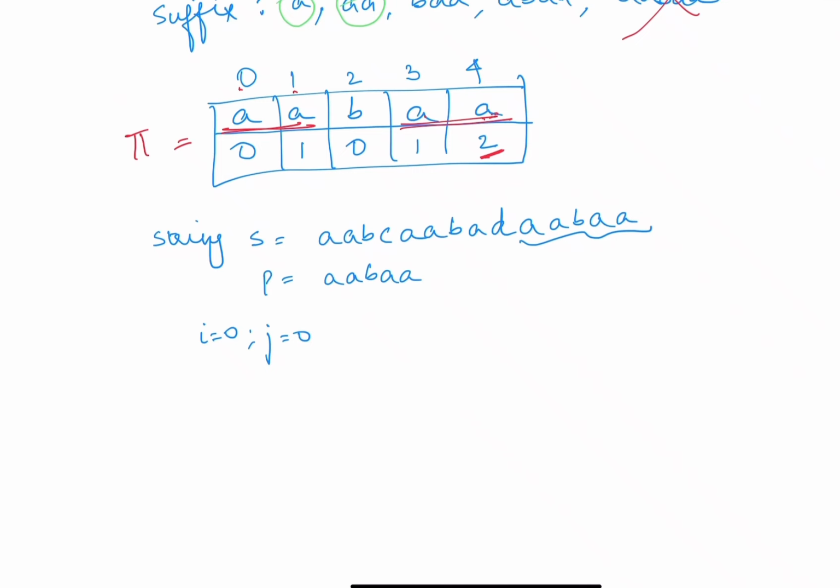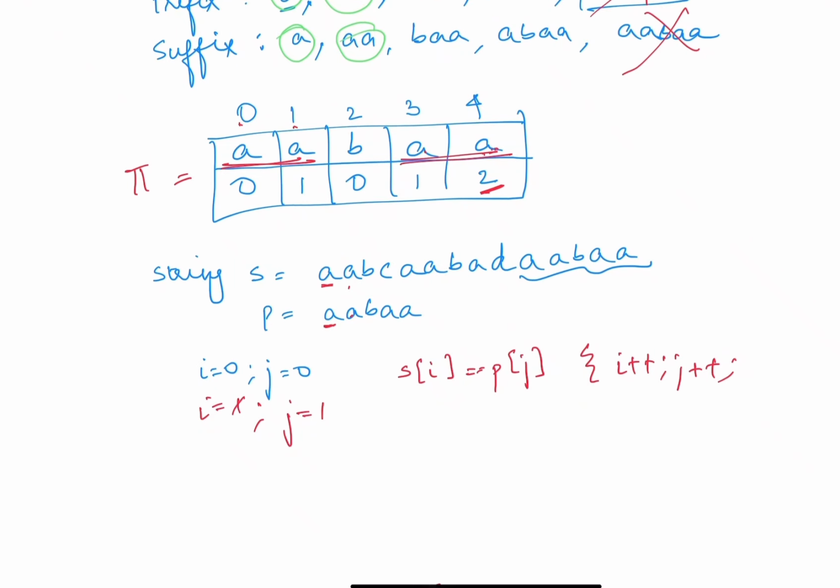So now we are going to start one by one. We will be matching these patterns. Okay. i equals 0, j equals 0. Does the string of i and the pattern of j match? Yes, it does. If it does, we are going to increment i and j both. Your i is 1 and your j is 1 now. Again, they have matched. So, i becomes 2 and j also becomes 2. Again, they have matched. i becomes 3, j becomes 3.